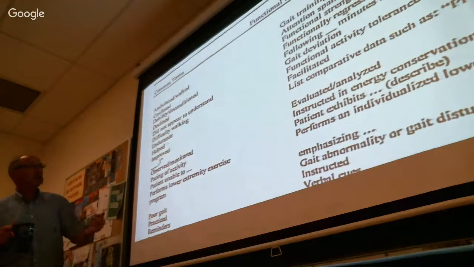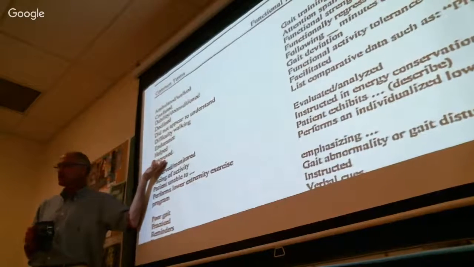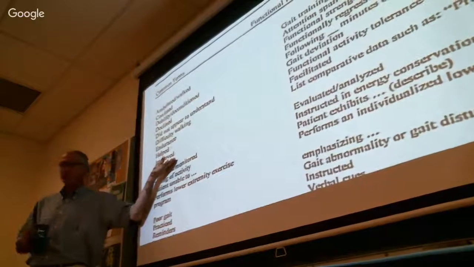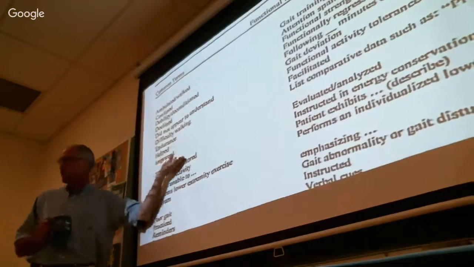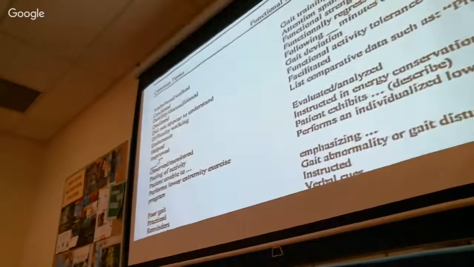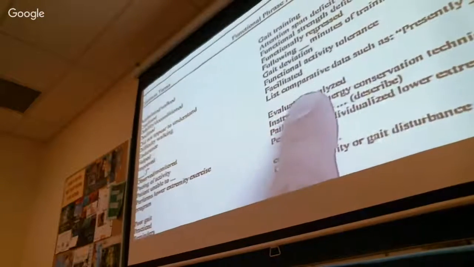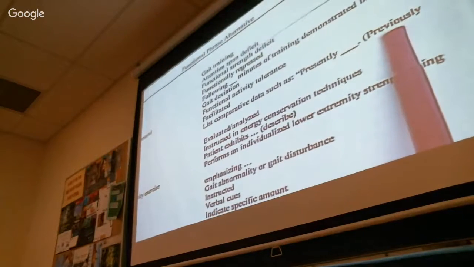And the same thing happens here, right? If you're going to tell me that a patient has improved, and you don't define what improved means, then that is absolutely worthless information. Because as the functional phrase alternatives say here, if you're going to tell me they're improving, we need to see comparative data, right? We need to see what they're presently doing versus what they previously did.